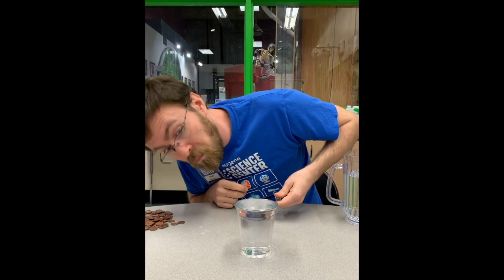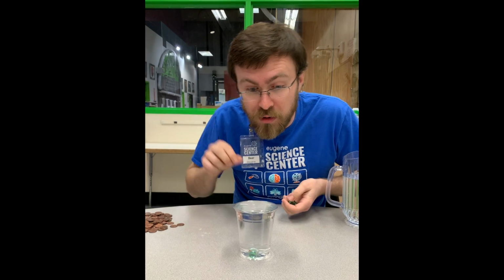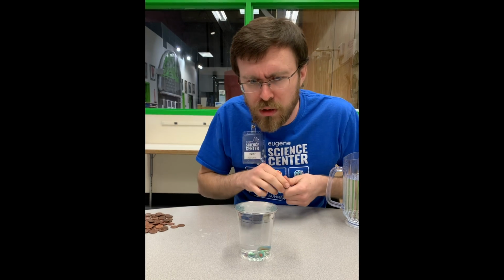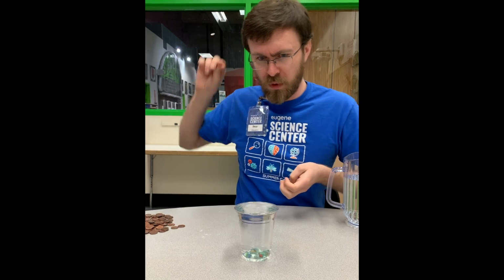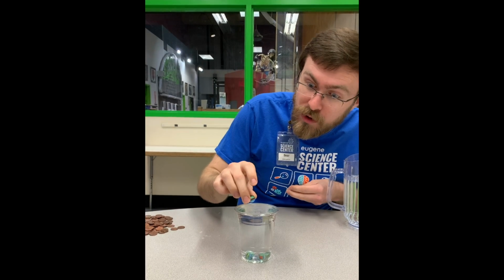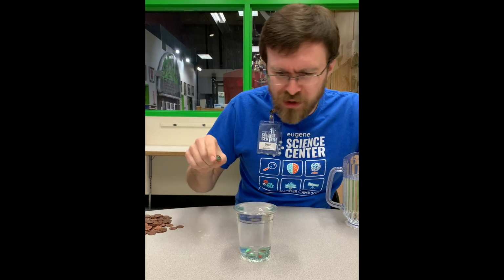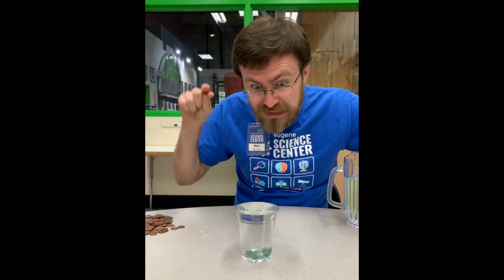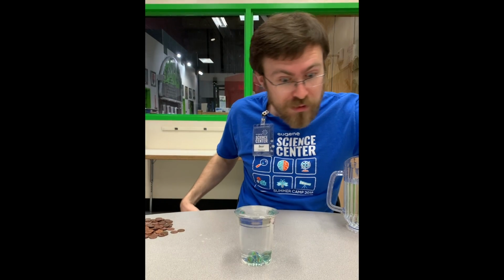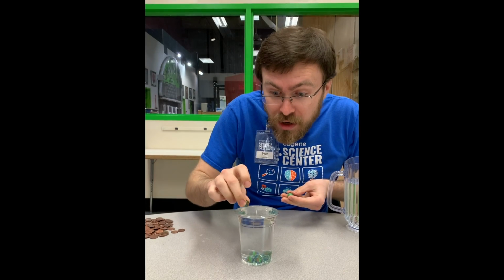1 marble. It's not spilling over yet. All right, here goes the second one. 2 marbles. Still seems dry. 3, 4. I don't see any droplets coming off yet. All right, here goes 5. 5. No, still not spilling over. 6. 7. Oh my goodness, I've got plenty of marbles here. All right, so this is 8.